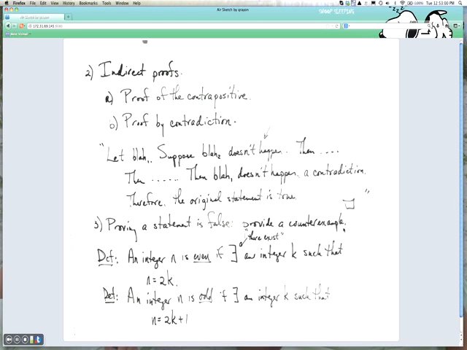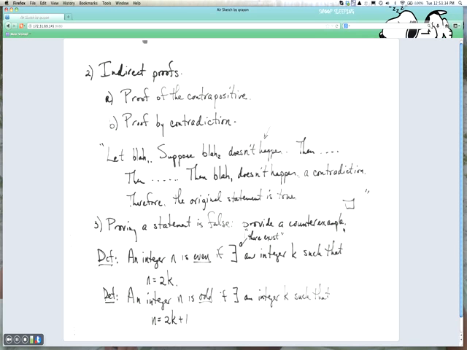So I spent a little bit of time at the end of the day talking about the integer, what we mean by an integer being even and odd. And really we can directly define those things in terms of putting them in some format. If an integer is even, then I can take some integer k and write that as 2 times k. And if it's odd, I can take some integer k and write it as 2k plus 1.